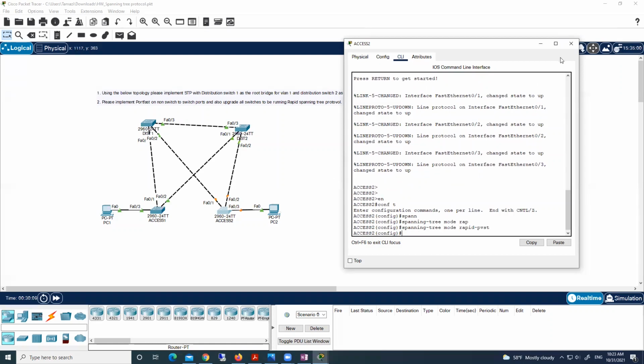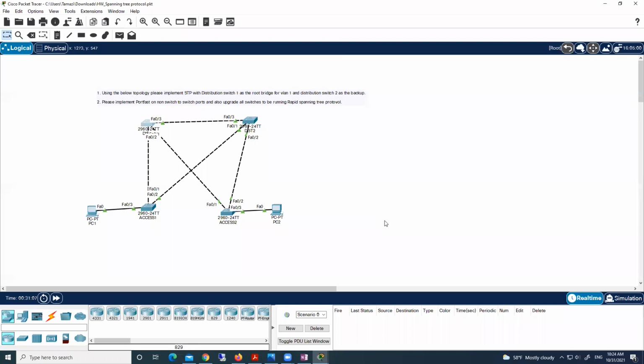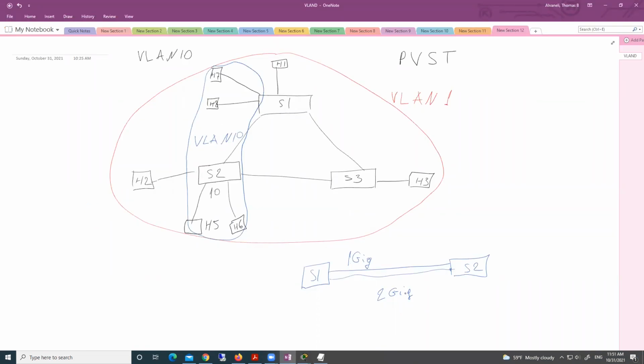Okay. So now look here. Immediately the port was up. This is the way we are configuring the latest switches as root switches. So the spanning tree protocol topic is enough for today.